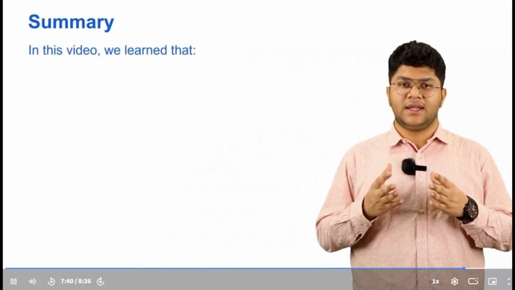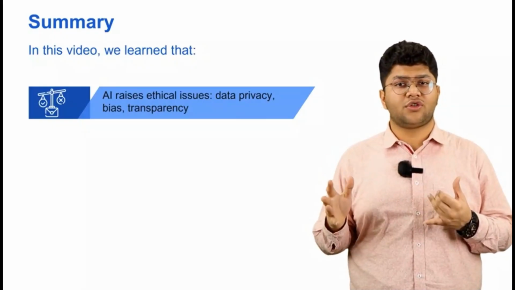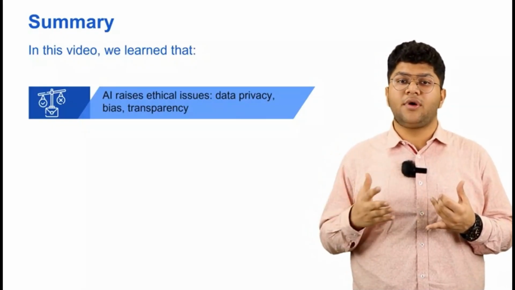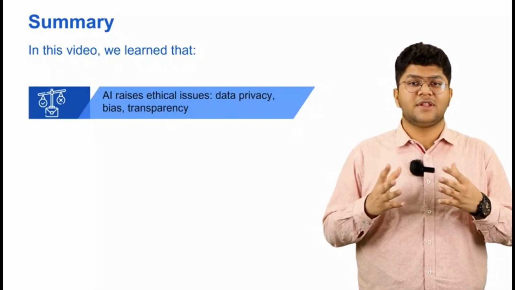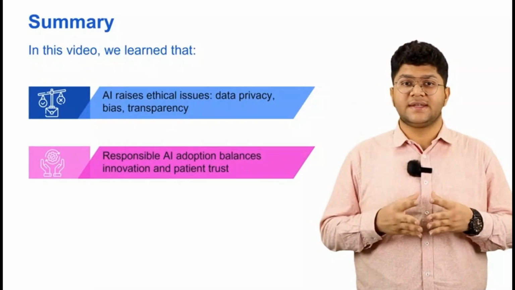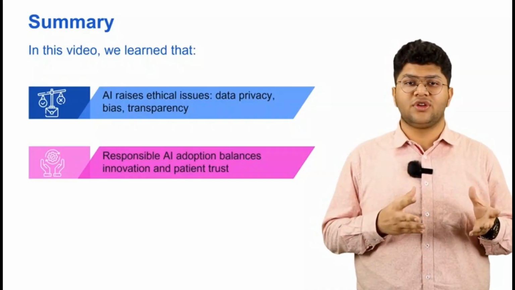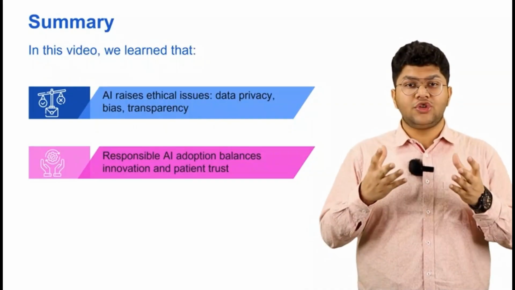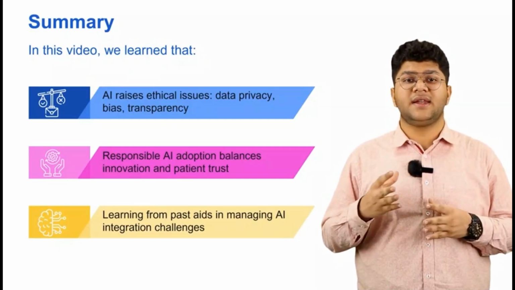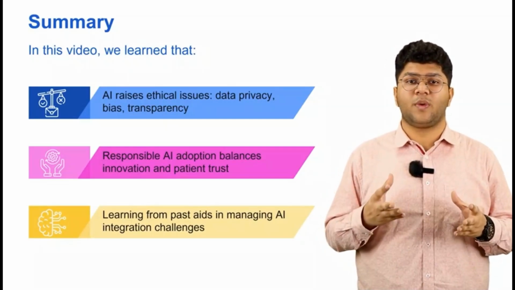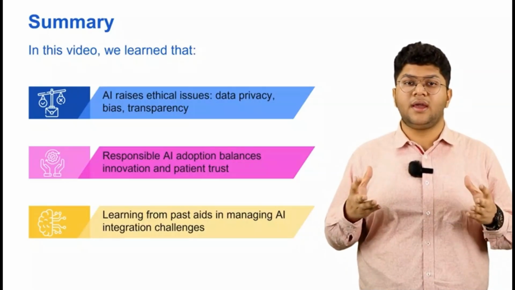So let's recap. In this video, we learned that AI's influence goes beyond just technology. It also raises important ethical considerations such as data privacy, bias, and transparency. We also discussed how the responsible adoption of AI requires balancing innovation with maintaining patient trust and ensuring equitable healthcare. Finally, understanding the lessons of the past helps healthcare providers anticipate and manage the challenges of integrating AI into clinical practice.